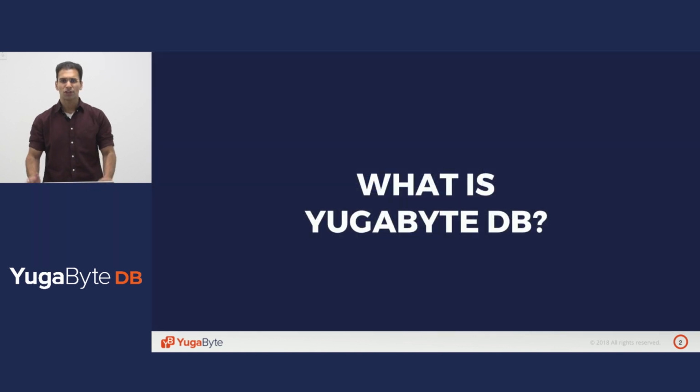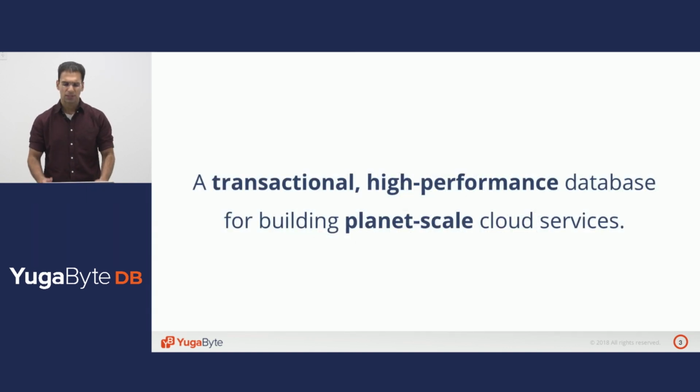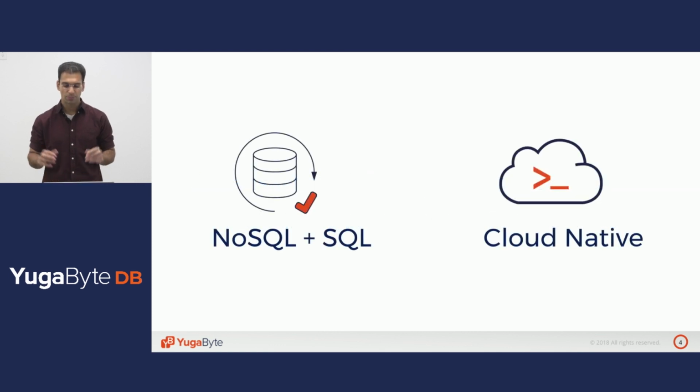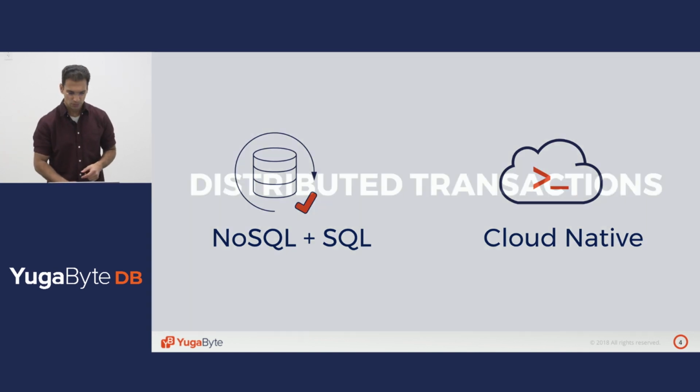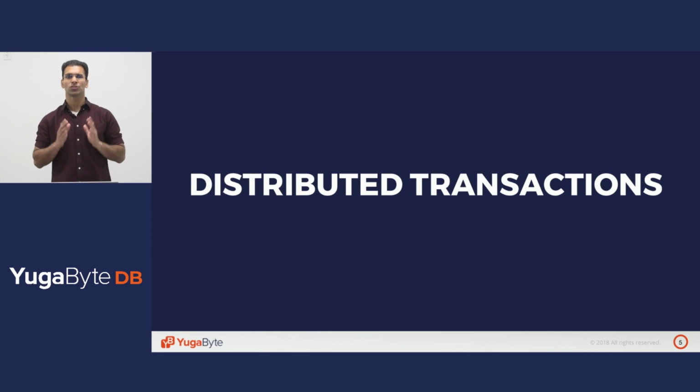Okay, first off, what is YugabyteDB? YugabyteDB is a transactional high-performance database that is ideal for building planet-scale cloud services. It brings together NoSQL and SQL into a single database that is built in a cloud-native fashion. Okay, so with that, let's jump right into how YugabyteDB handles distributed transactions.